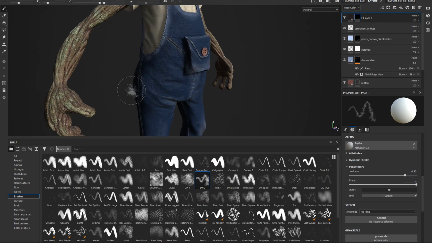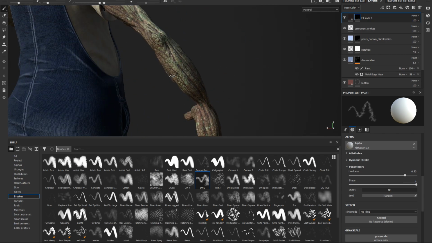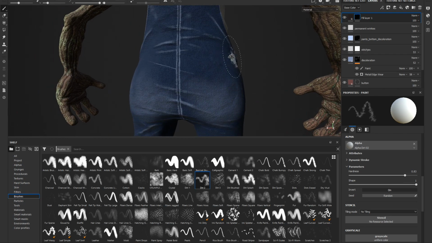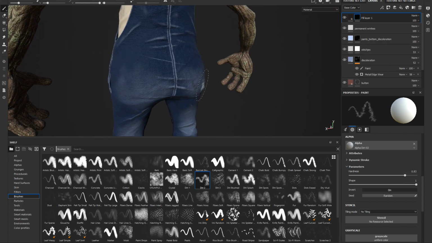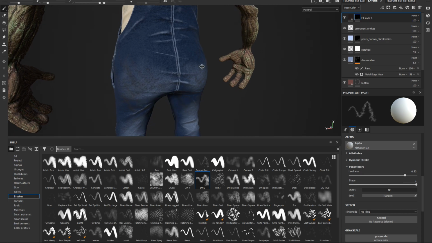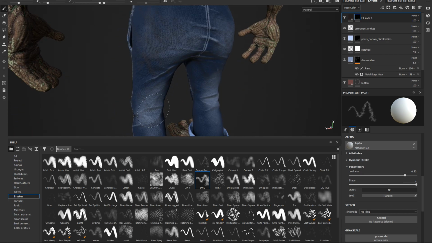Anywhere that makes sense, really. And you can also add other color variation. It doesn't have to be the same brown all around, you know.